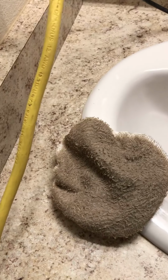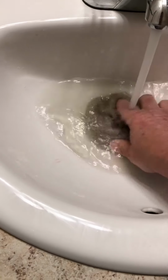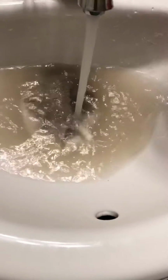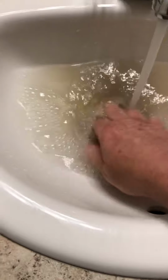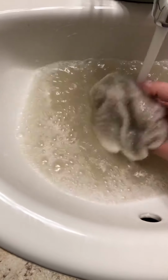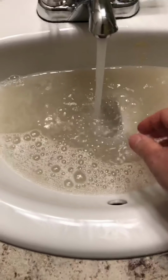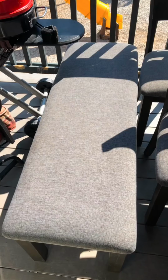Okay, I'll show you what comes out just on one bonnet. And yes, I should have had some rubber gloves on. Kind of gross. I did wash my hands afterwards, though, if that's any consolation. You can see these bonnets, they get thin, they're terry cloth. I do slip it on over a wool bonnet, which helps. And here you go, came out beautiful. I set them out on the porch to dry.